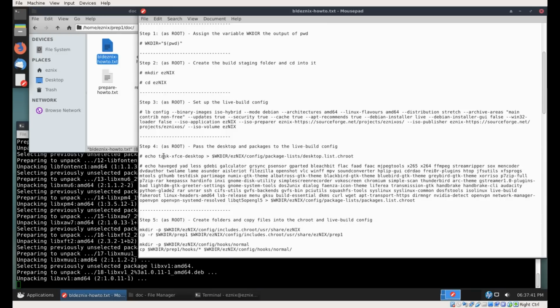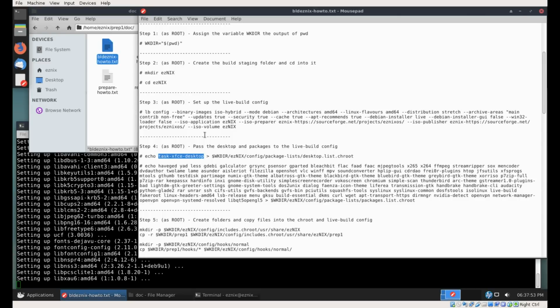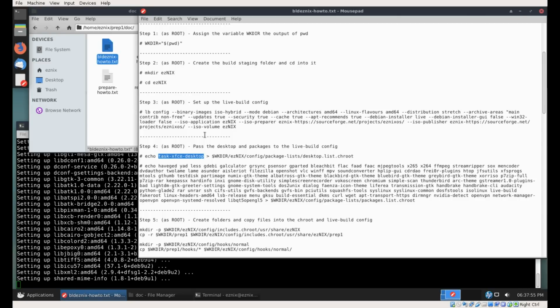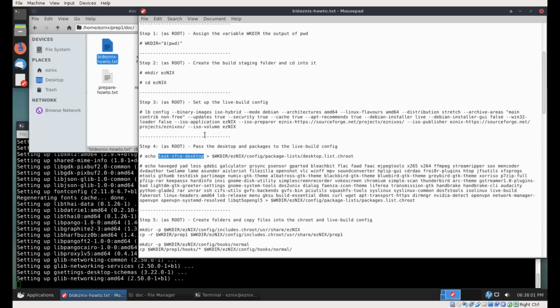We echoed in the task xfce desktop. Now that pulls in the entire xfce desktop exactly as Debian would install it when you installed Debian with the xfce desktop.